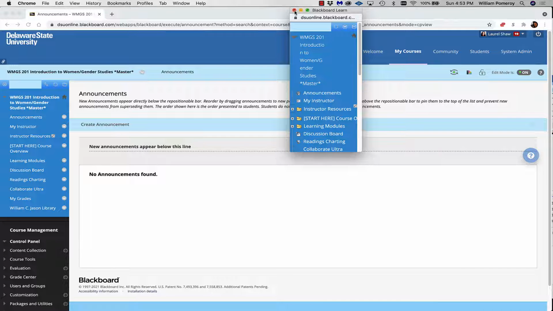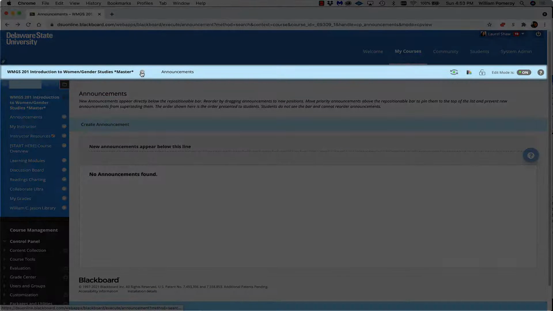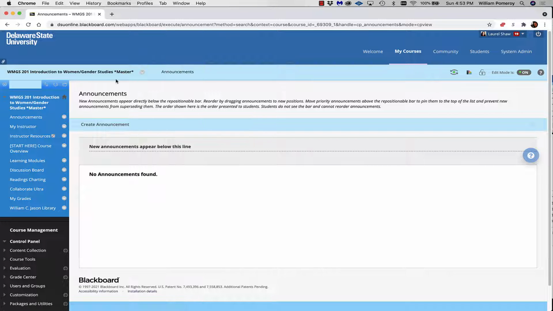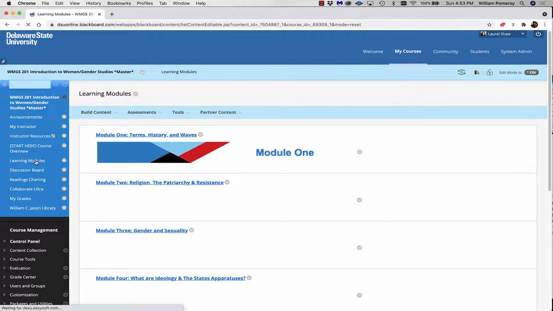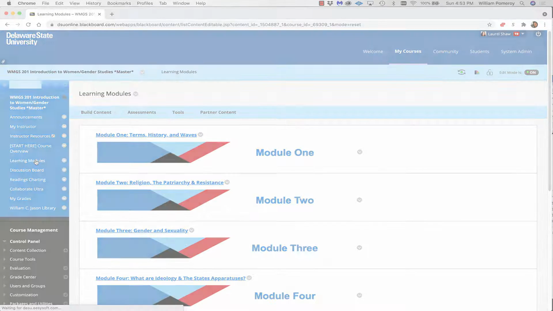Click on the name of the item, folder, or area to access the location you need. An easy way to keep track of all the locations you have accessed is by using the breadcrumb trail. The breadcrumb trail is located at the top of the course screen. It is strongly recommended that you use this feature instead of the browser's forward and backwards buttons, as you do not risk losing any saved information this way. When you click on the Home icon, you will be taken to the Home entry page of the course. When you click on Learning Modules, you will be taken to the top level of that particular course content.